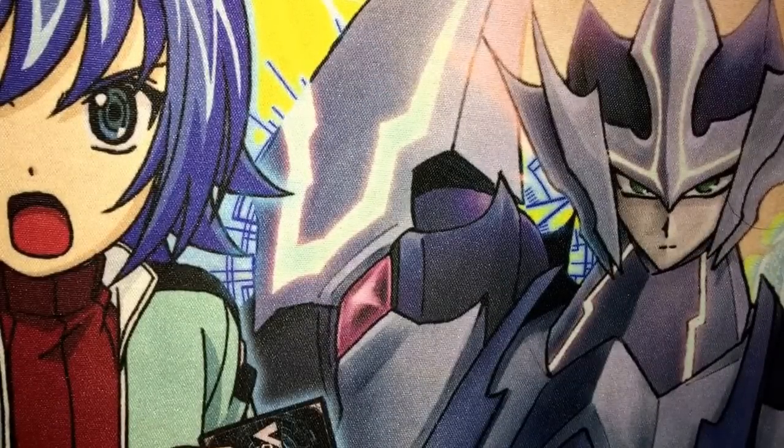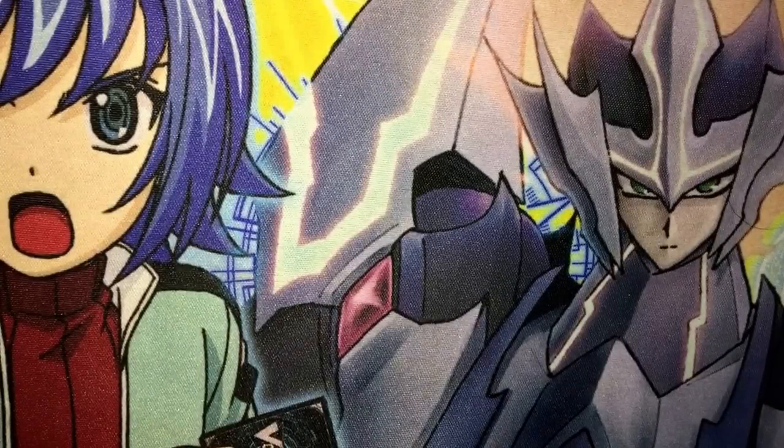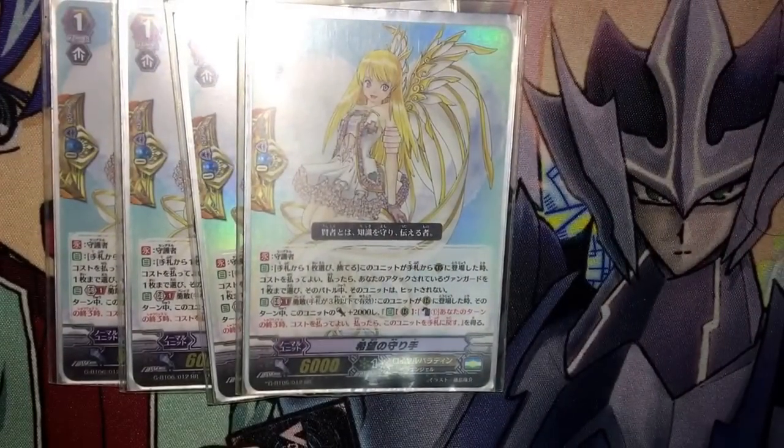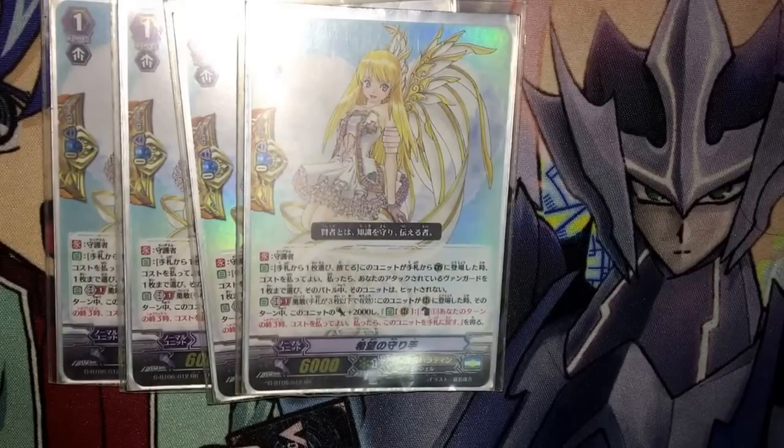Next, we run 4 copies of the new Perfect Guard, Hope Keeper, sorry. So it's a Sentinel card with the main effect similar to your Kanzen Flippo, just that it doesn't inflict the damage. So when your Vanguard is being attacked, you can call this card from your hand to a guard circle, and prevent the attack from hitting. Okay, so you cannot block your guard.